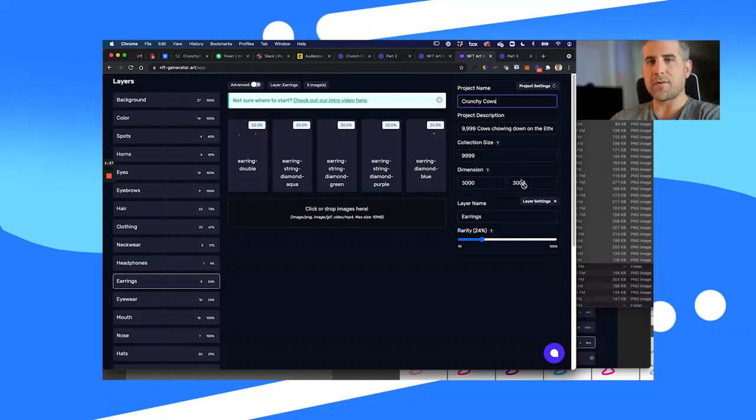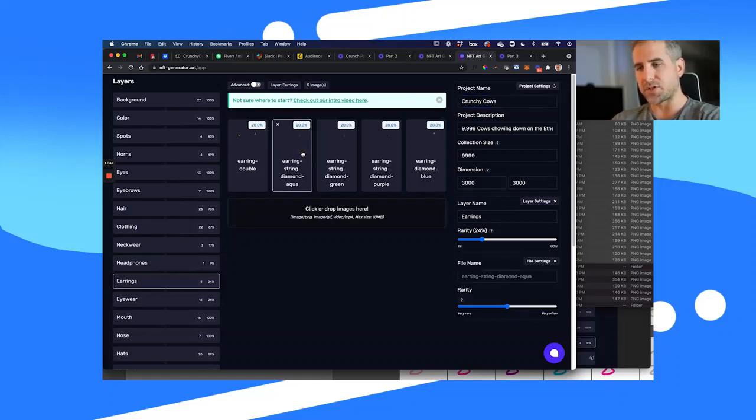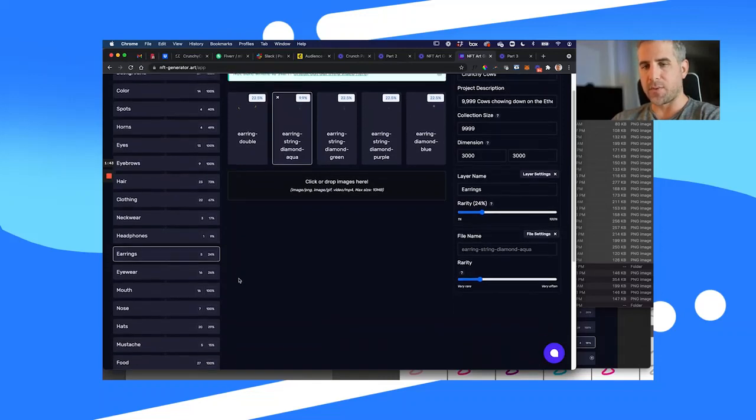If that is off, NFT Generator will tell you that the artwork is off and you need to re-upload it. So we're good to go. I have my rarity set. If you want to, you can jump in each group of items and click on the item, and you can change the rarity of each one of those. Go through and do that. But I'm ready to preview my collection.